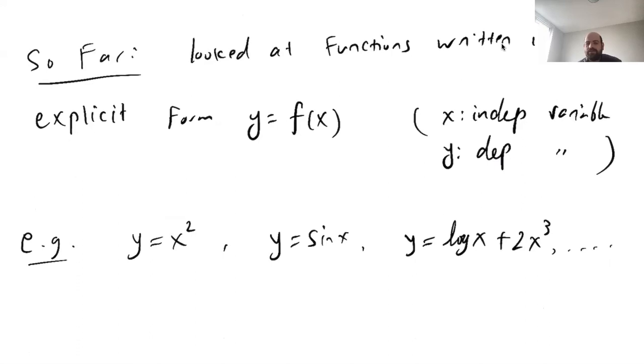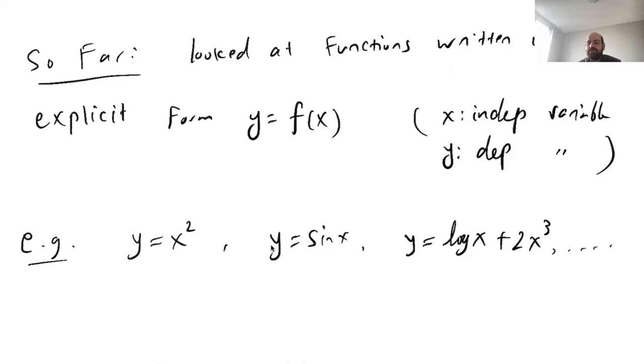Okay, so this is of course a very straightforward form of a function, but sometimes it's not possible to write a function in this straightforward form called explicit form. Sometimes it's not possible, or sometimes not easy to do that. So sometimes it's impossible to write y in this form. Sometimes it's not easy to write y in this form. And we have to give a connection between x and y implicitly.